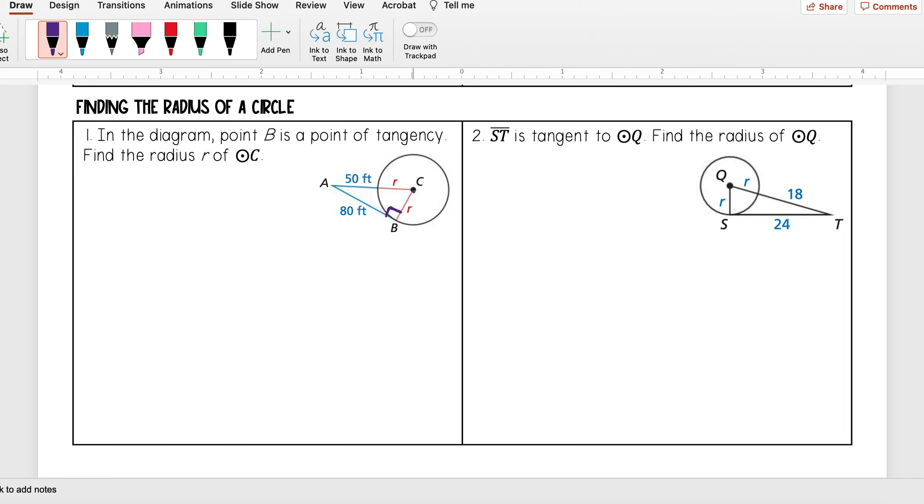I want to find the value of R. However, I do know with a right triangle that I have the Pythagorean theorem, and so that's gonna be a² + b² = c².